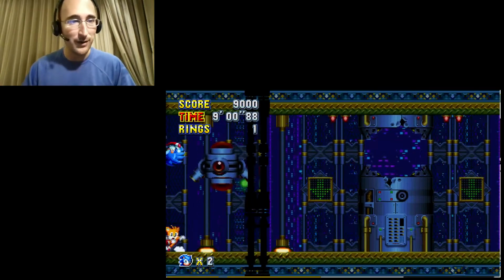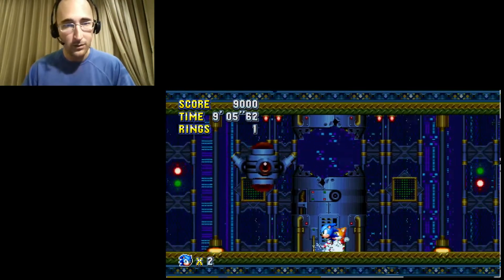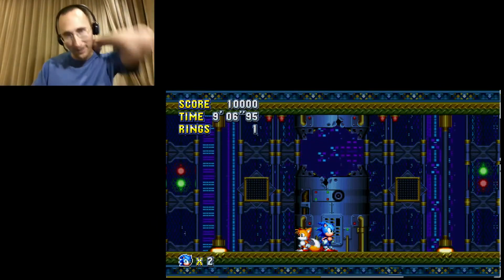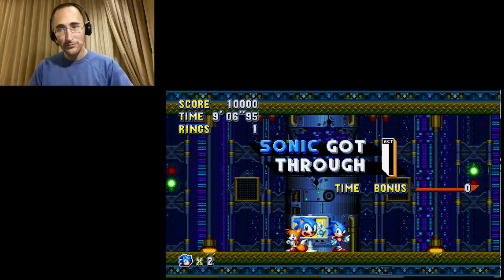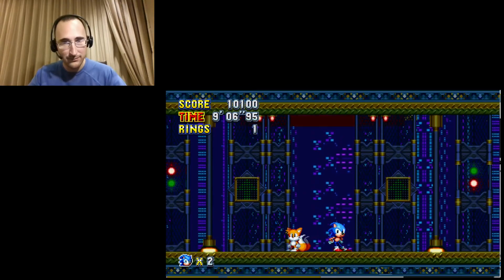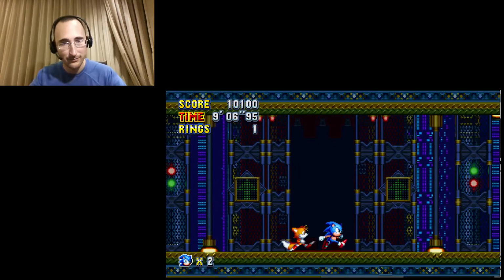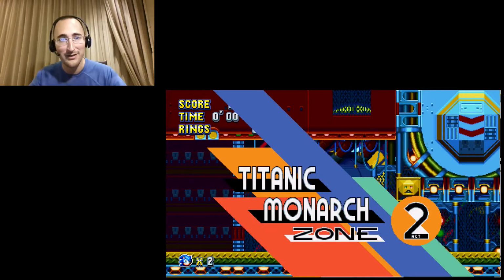Oh, I see how it works. Nice. Alright, I think I got him at that point. Alright, yeah, I got him. That's the end of that stage. Alright, next act. Let's see what this is. Some kind of elevator's taking me up somewhere. I think I've gone inside whatever that thing was I saw in the background.